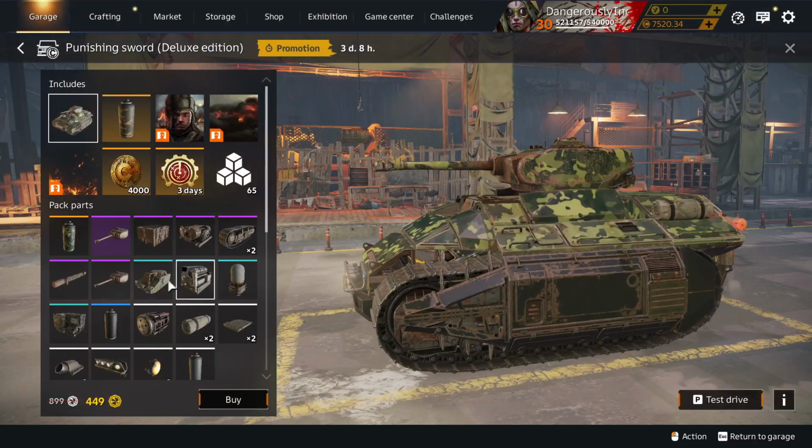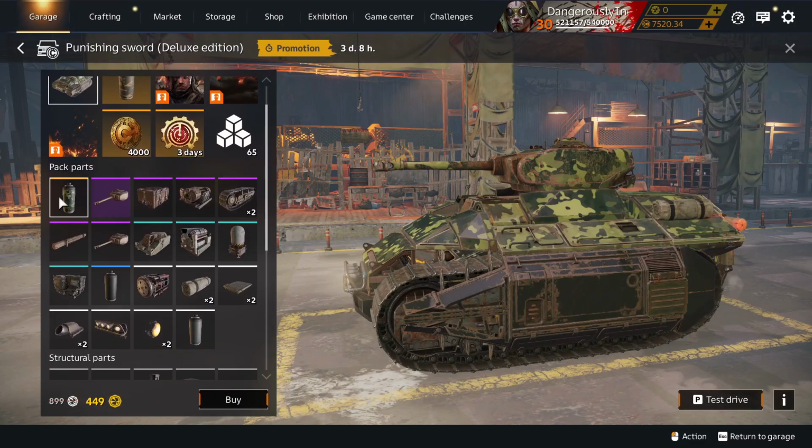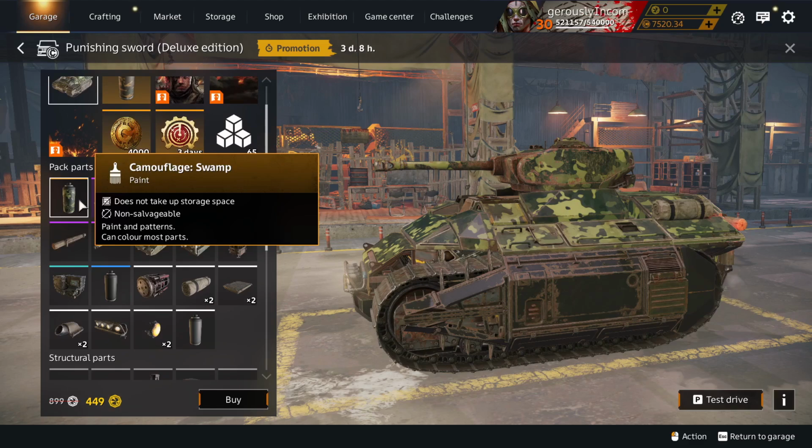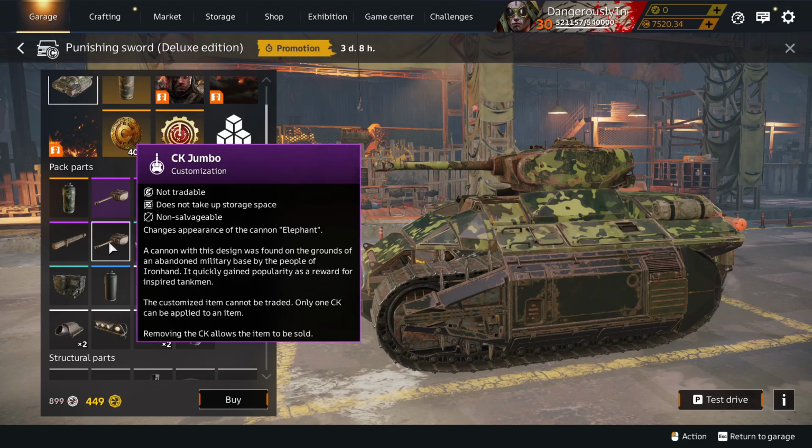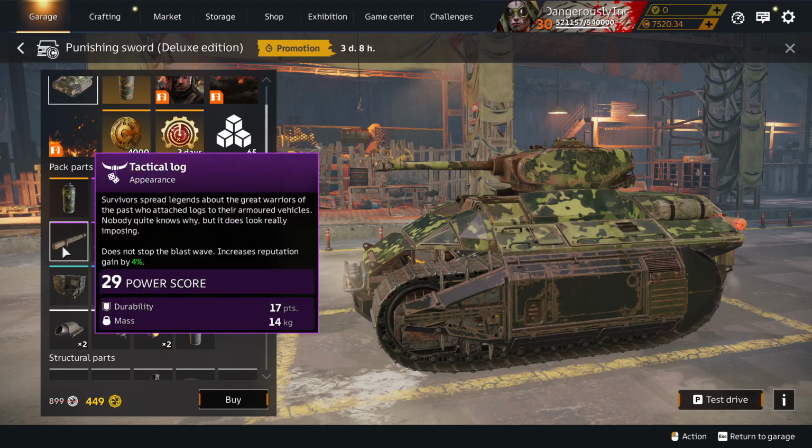Otherwise, it's the same as last time it came in. You know, the notable part being the swamp paint and the elephant cannon with its custom kit. Oh, and of course, the tactical log, which tells you any tank carrying it is going to win any battle ever, and it's very, very strong.